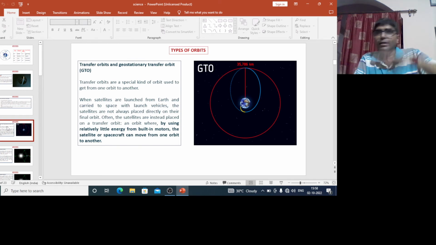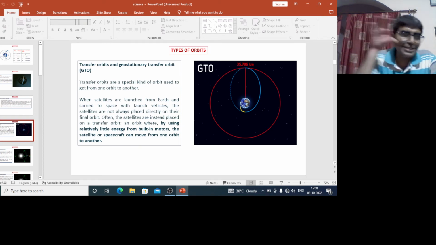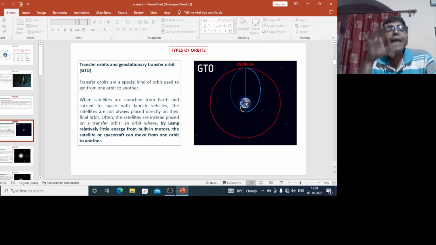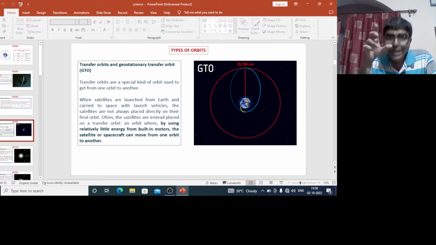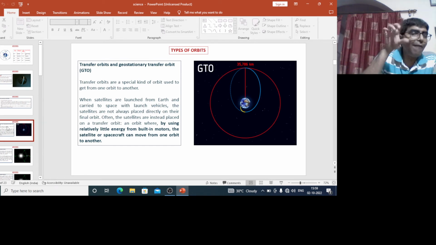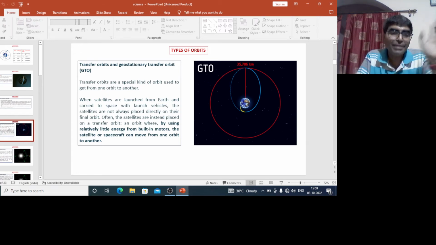So you take a launch vehicle, any launch vehicle comes and sits on that particular orbit, and after that you change that orbit. So this means this geostationary. When we are talking about this geostationary orbit, we can say it is more or less elliptical in view. Earlier the low Earth orbit was more or less a circular view. Now this one has an elliptical view. This is an ellipse which we are getting from this viewpoint.